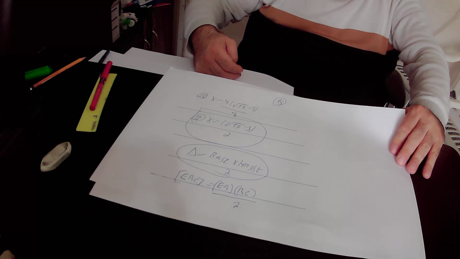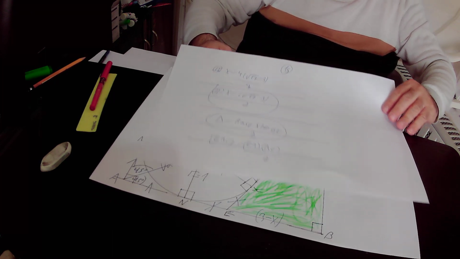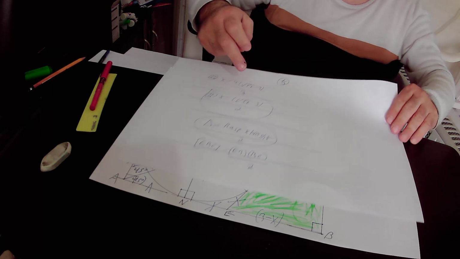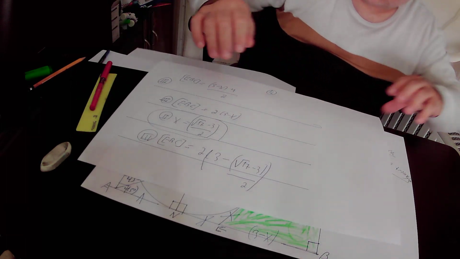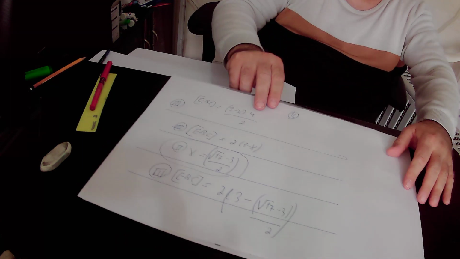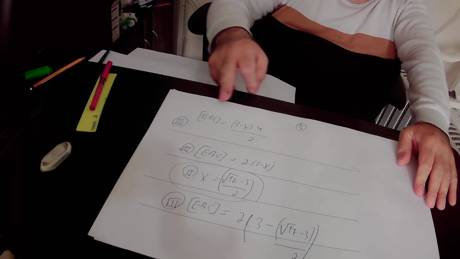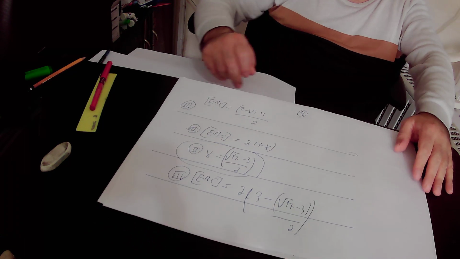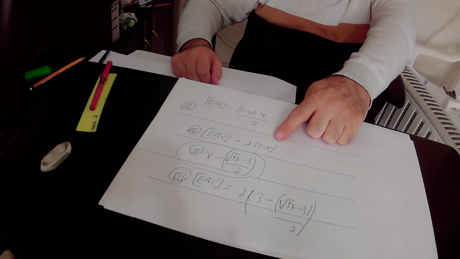And the area of any triangle equals the base of the triangle times the height over 2. So the area of the green right triangle CBE equals the base, that is BE, times the height, that is BC, over 2. And we found that EB equals 3 minus x, and BC equals 4 units. So we got (3 minus x) times 4 over 2 equals the area of the green right triangle EBC. 4 over 2 is 2, so the area of triangle EBC according to equation number 3 equals 2 times (3 minus x).